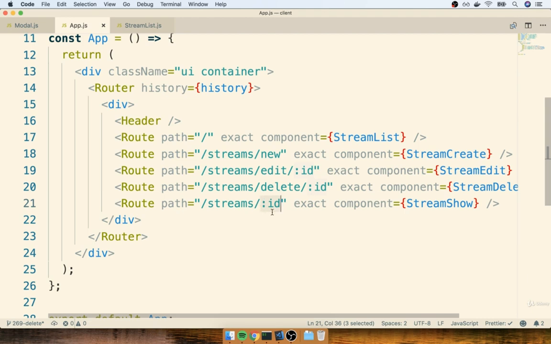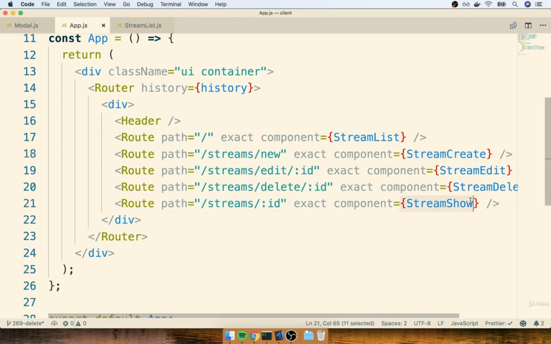Now, up to this point, we've been accessing routes like streams/5 or 20 or 3 or 100 or whatever the ID was. But remember, the colon right here is essentially a variable. It does not only match variables that are numbers, it will match anything in that part of the URL. So in this case, with this route for stream show, when we go to streams/new, ID is essentially taking the text new because it thinks new is a variable or an ID of sorts. And so that's why we are seeing both stream create and stream show.